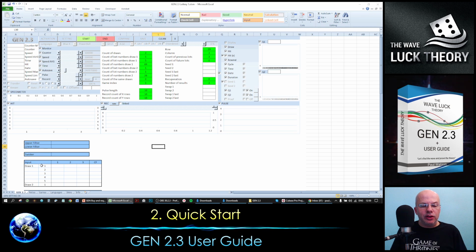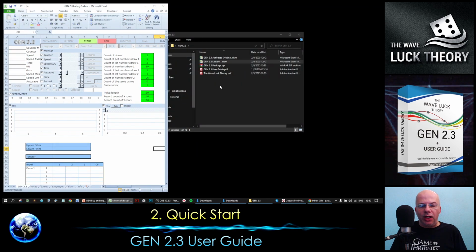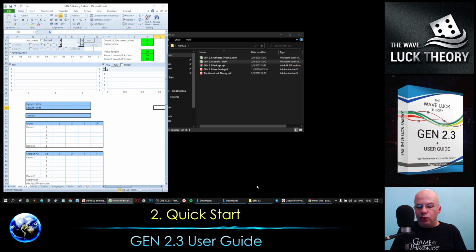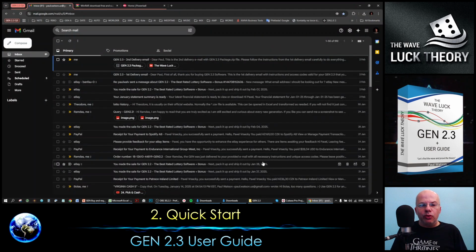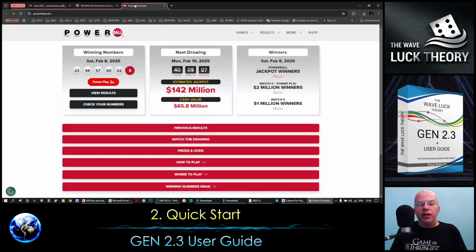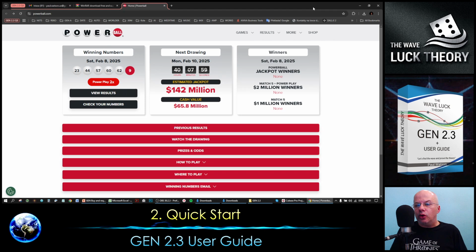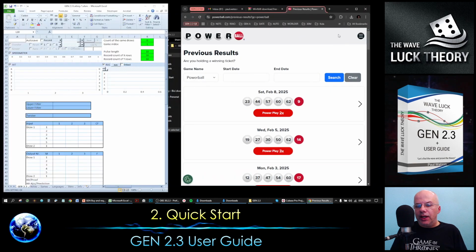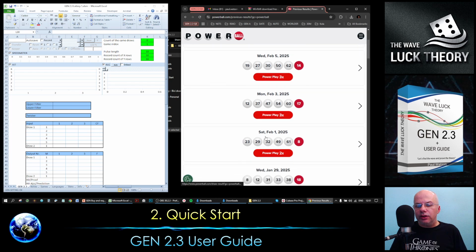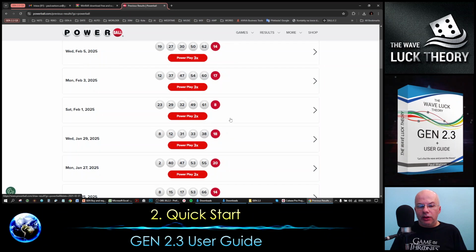The secondary settings are about filling in the filter and twister, and today we will fill in only what is needed and is the most important part, to fill in the input box with the previous drawn numbers. For that we have to go to the official website of the lottery. In this case it's powerball.com, and we go to previous results, and I'll make it a little bit smaller, and here are the latest 3 previous results starting with February the 1st. So let's go here. February the 1st is here.